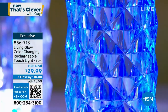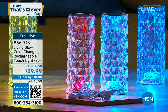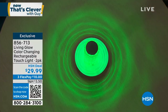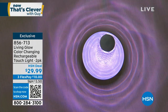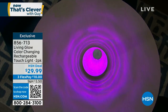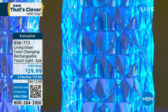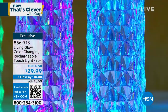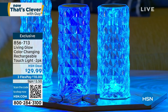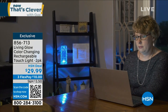You're getting two of them, so because you don't have to have it plugged in you can put them anywhere. If you're doing a tablescape - they were big at Thanksgiving, on the fireplace, in a bookshelf, they look like a million bucks. Here's the best part: it has a rose design, like the flower. It's a 3D image. If you have it in a bookshelf, with that 3D effect it casts that light on your bookshelf or on a table. And it looks stunning. You don't have to baby it - it gives you the look of crystal but it's acrylic. They stand about eight and a quarter inches in height.